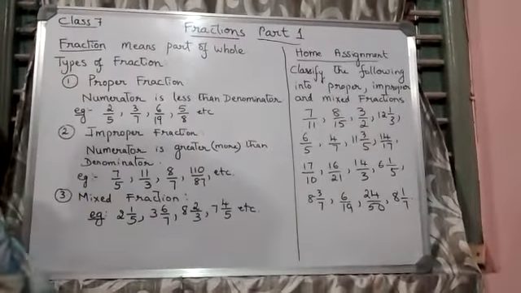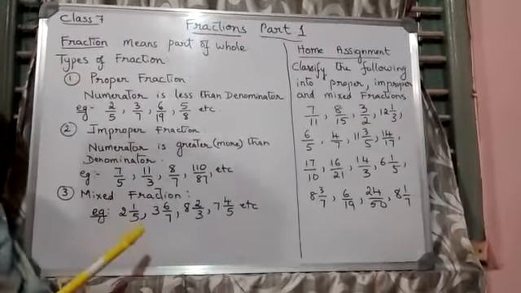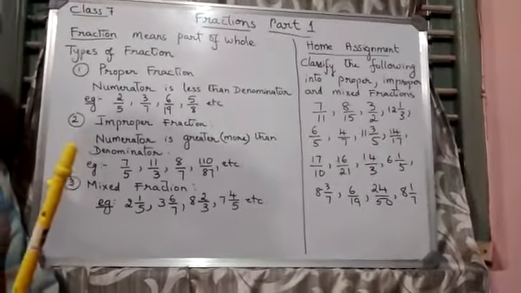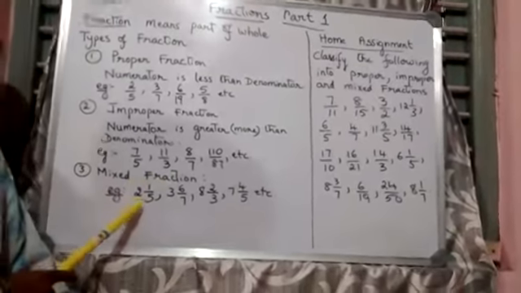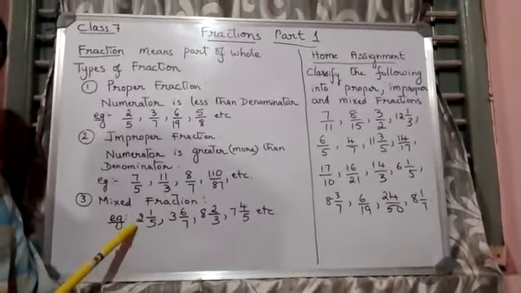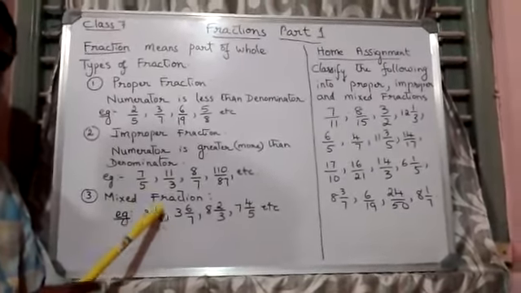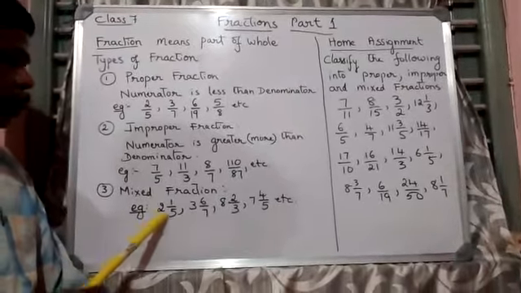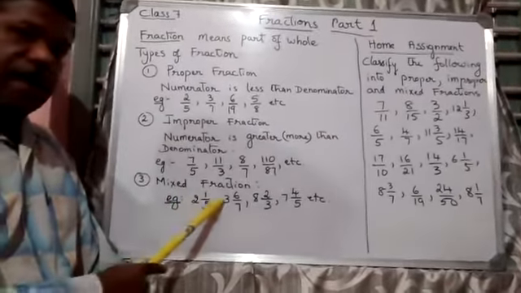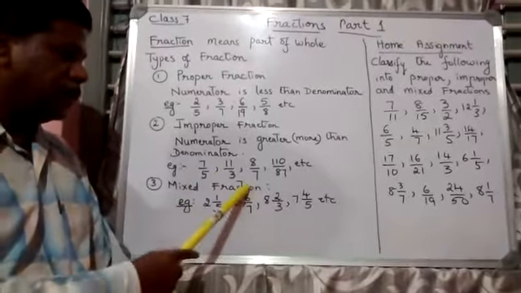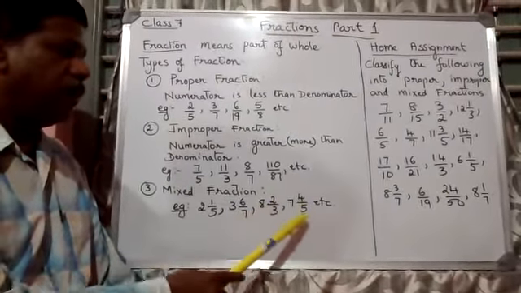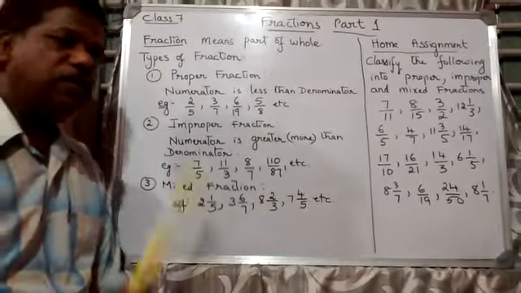Mixed Fraction is the next one. In this type of fraction, there is a mixture of a whole number and a fraction. The fraction is a Proper Fraction, but the Mixed Number is the whole number along with the Proper Fraction. 2 and 1 by 5, it is written like this: 2 in the middle, then a dash, 1 by 5. 3 and 6 by 7 is a Mixed Fraction, 8 and 2 by 3, 7 and 4 by 5 are all Mixed Fractions.